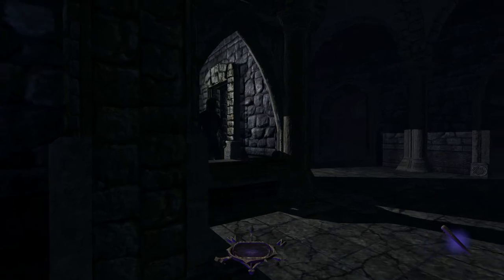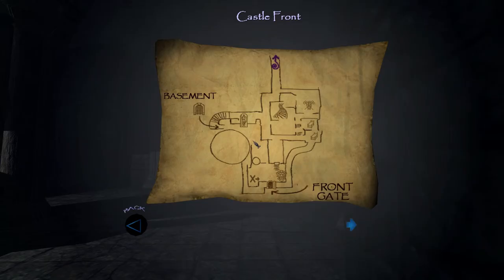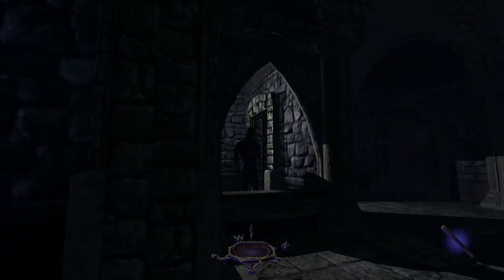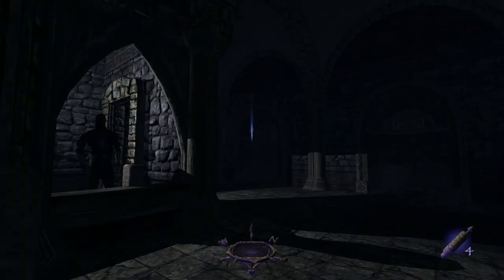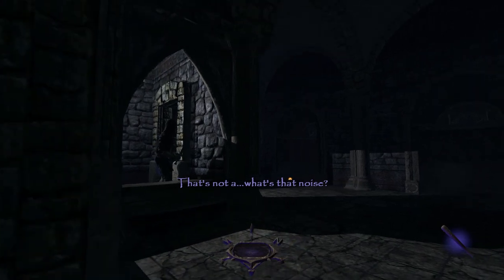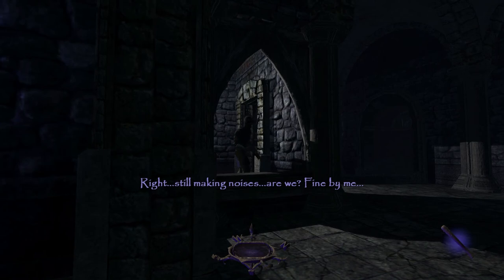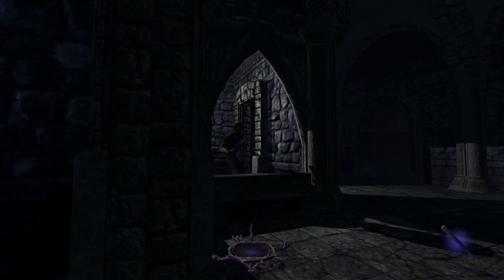Yeah, I don't think there's any way I'm getting through there without using a noisemaker arrow. But I don't know where I am on the map. I could go another way. But let's test this out, actually. What the bloody... What's that noise? Okay, he's spinning around in a circle, rather than going towards it. Still making noises, are we? Fine by me. Okay, that did nothing but piss him off. Great.